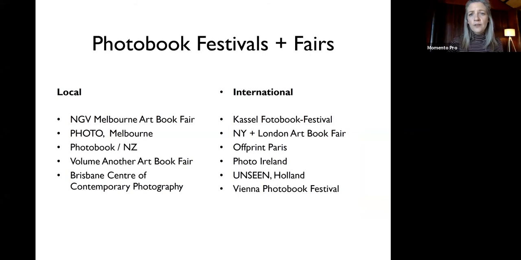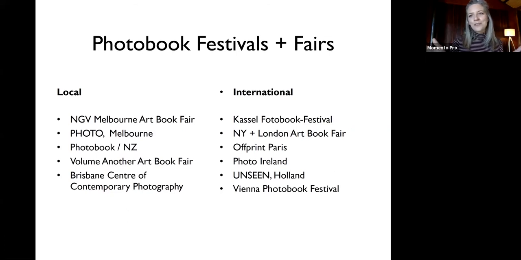If you get a table, it's very cost effective. I think maybe only $100 or $200 for a table. But the benefit of going to something like the Melbourne Art Book Fair is not just the sales of the books, but meeting the people in the community as well. Photo is a new festival that's happening in Melbourne that was going to happen in May. Very disappointed. They were having a whole photo book weekend. It's now been postponed till next year, but they are having a photo book fair as well, and discussions and photo book reviews. So it's definitely one to look at.